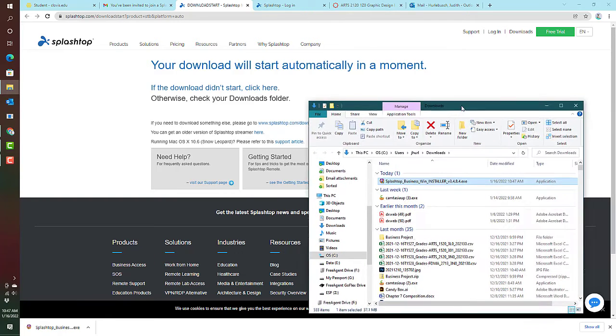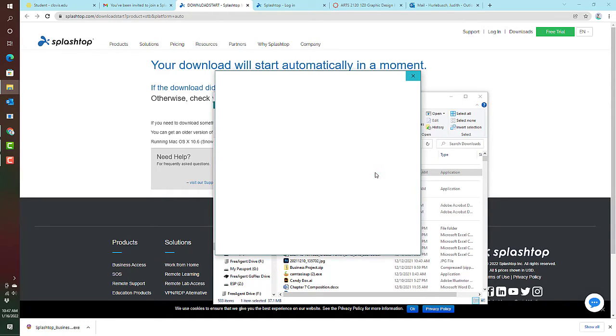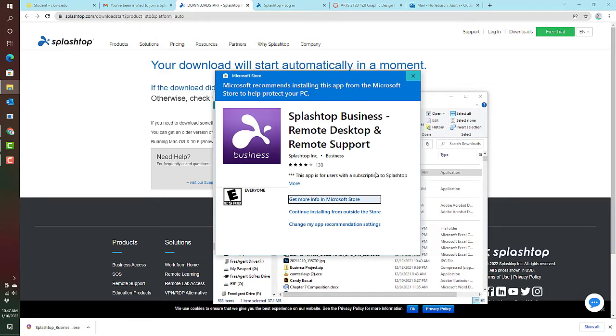Make sure it's there and install. The reason you have to do this from this invitation is because this invitation links it so that you can put this in without any fees.